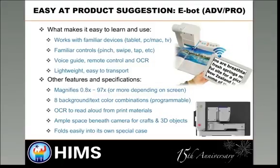And again, the advantage of being able to transport something is that you don't need a different piece of technology at home and at the office. If your employer buys you a product, you can take it home. If the school buys a product, you can take it home. Or if you have one at home and you're familiar with it, being able to take it back and forth, that means you're learning one device and not two. And that instantly cuts your learning time in half because it's one device and not two.